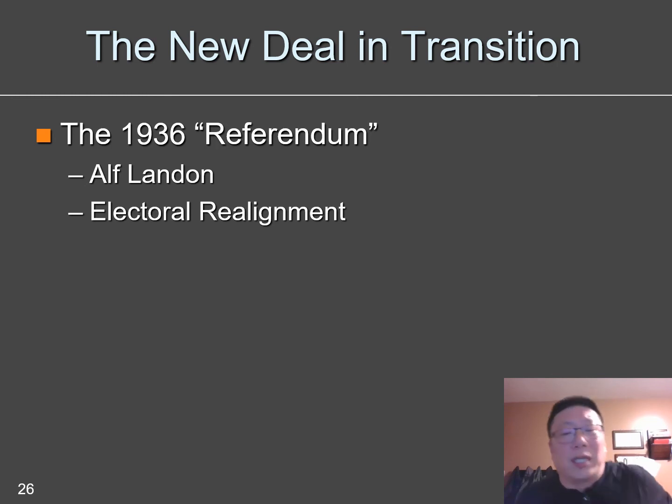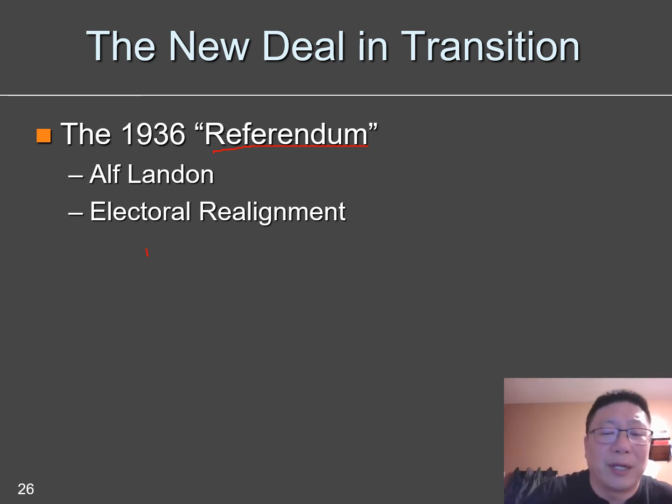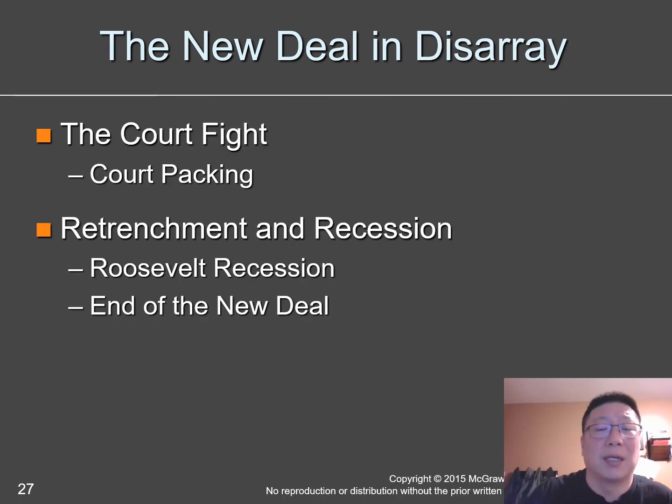1936, Roosevelt runs for re-election. People have the opportunity to vote and essentially give judgment, that's what referendum means, give judgment on the job Roosevelt and the Democrats are doing. And it is a thumbs up. He wins 60% of the popular vote. And the electoral alignment, and so listen carefully, who votes for the Democrats now? It's still true today. So it is union members and working class folks. It is African Americans. It is Southern and Western farmers. It is, of course, liberals and progressives. And so that becomes the backbone of the Democratic Party, still true today as it was back then.